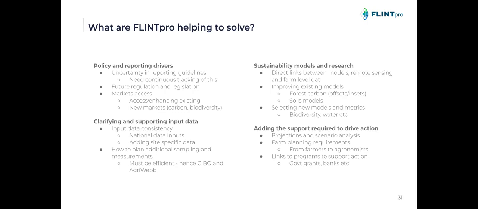The second part is clarifying and supporting the input data processes. There is a lot of input data to these systems. It comes from a huge range of areas. It is consistently being updated, and making sure that you're always using the most up-to-date data, that you understand when you update data, what changes are actually being driven by those updates. So if, for example, a national greenhouse gas inventory decides to change an emission factor for one class of livestock, what does that mean? What does that mean for your reporting?